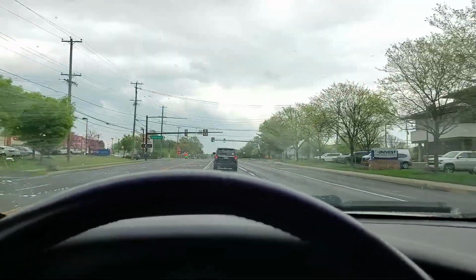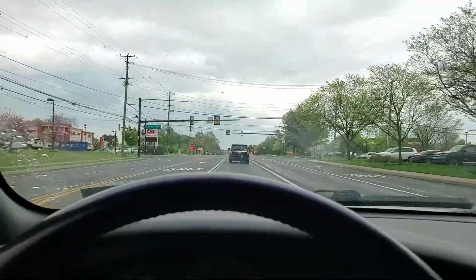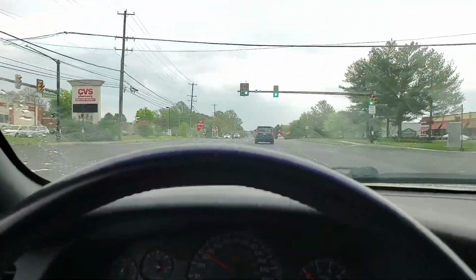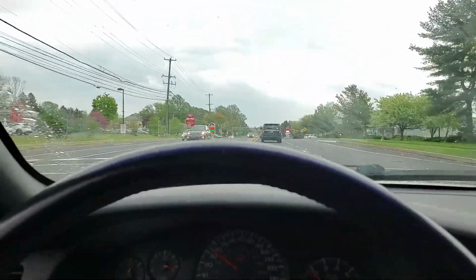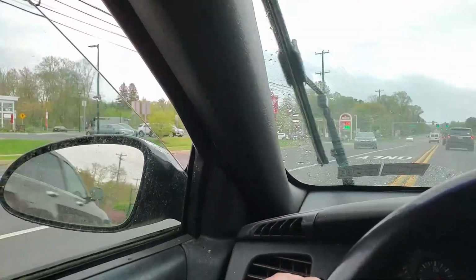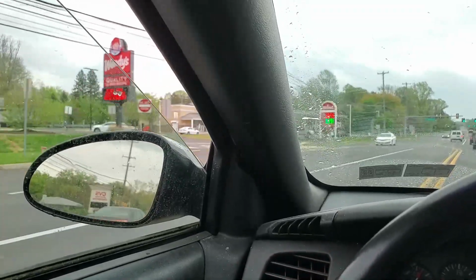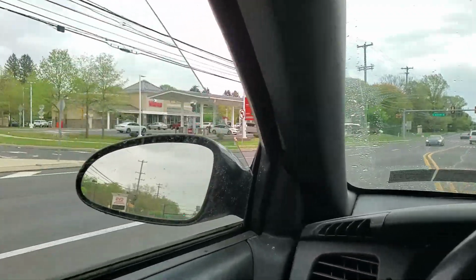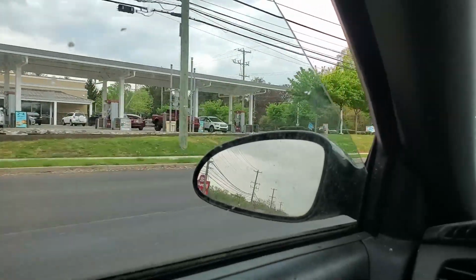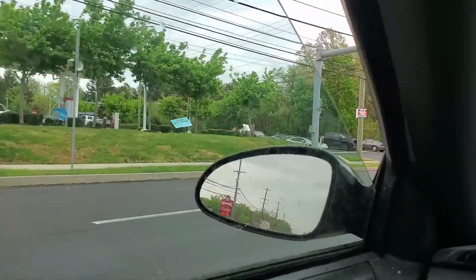Alright, so we'll be coming up on the Wawa that I was talking about. There's obviously a Wendy's here now, which is new to me. I mean, it could have been here for years now, and I would have never known because I don't come up into this area anymore. But I was right, that Wawa does have a gas station. So I'm going to go in there. I'm going to grab a drink and see if I recognize any faces. Most likely not.